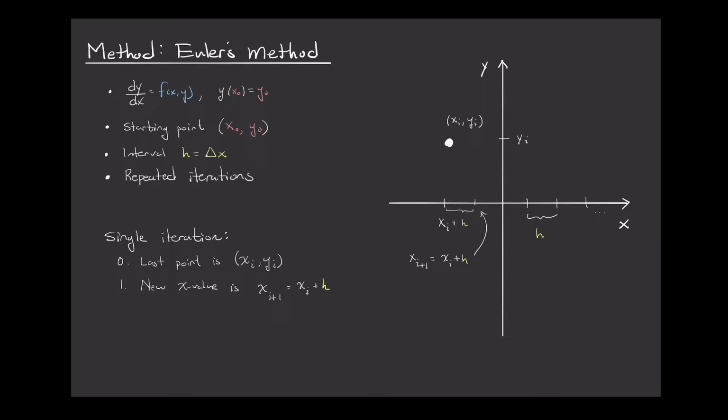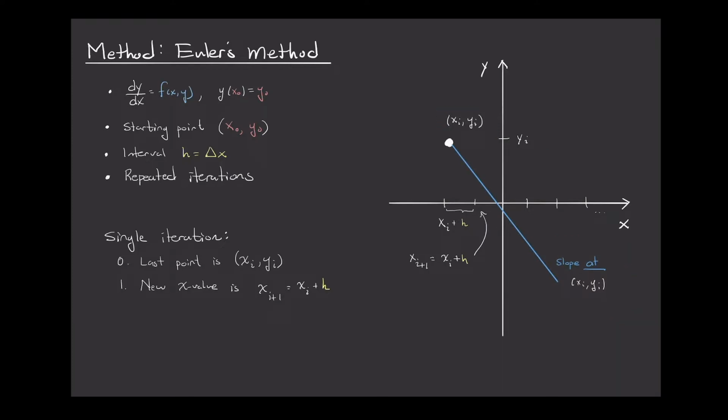If that made sense, the y value that we compute next, y sub i plus 1, will be computed somewhat similarly. The central idea is based on the blue slope that's from the differential equation. So imagine at this point, x sub i, y sub i, we compute the slope simply by letting x and y in this expression be x sub i, y sub i. We compute a slope, noting that this is a slope at this point, x sub i, y sub i.